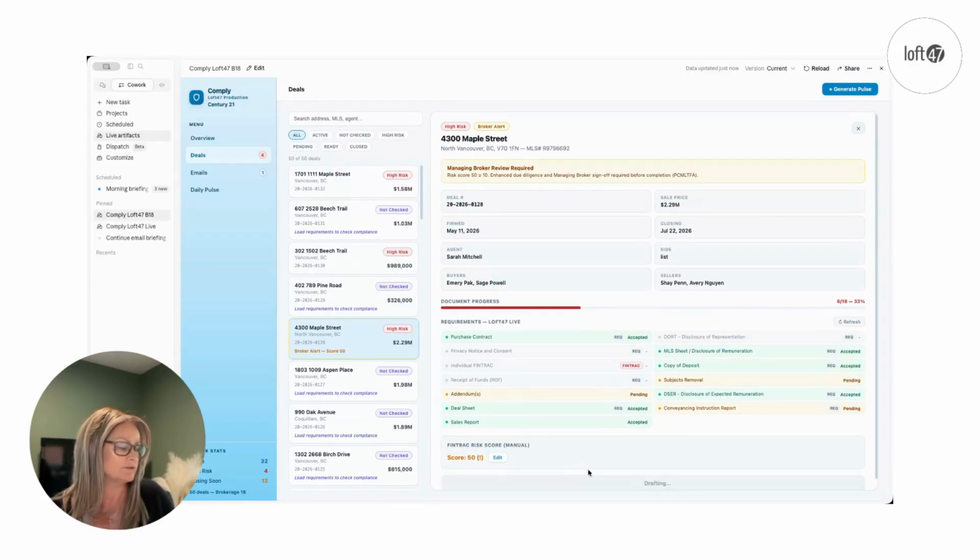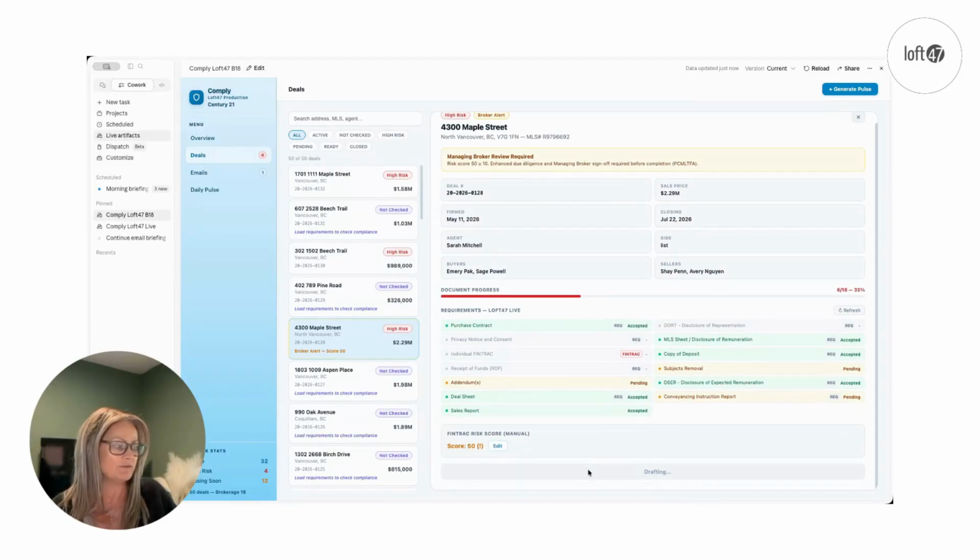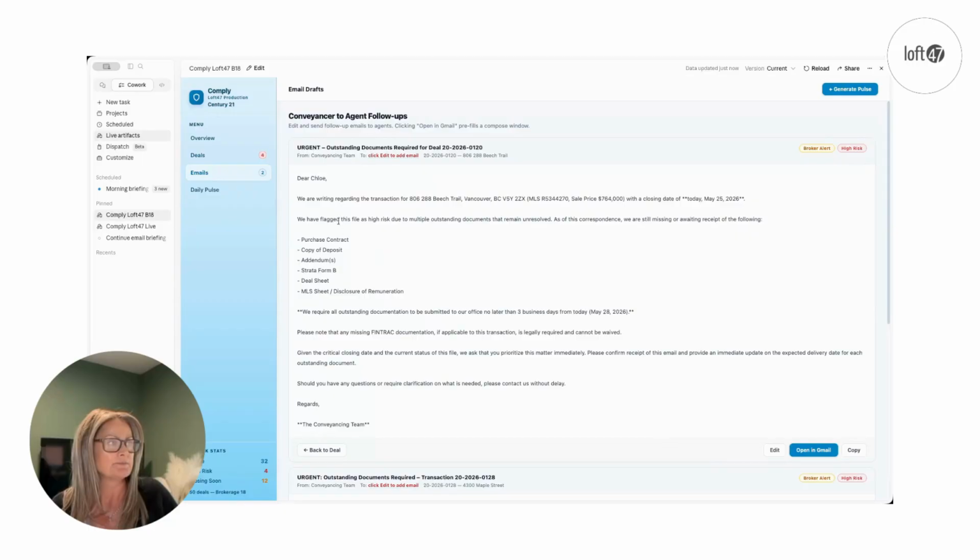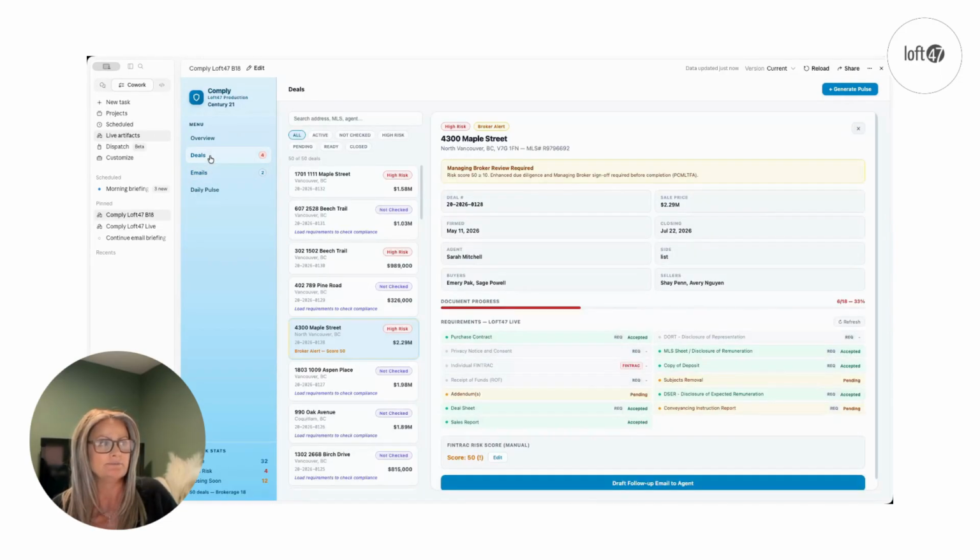But this is also, again, built in 2 hours. You can open this up and draft an email to your agent. That's just going to take a minute to do that. It's got some of the basics in here, and it's really kind of summarizing where everything is at. So you don't have to do any of the typing. You can click to add an email and send that off because it's connected to your Gmail. Okay. So that's a great functionality. You can see it's tracking all the emails here. It's tracking the deals that are high risk as well.